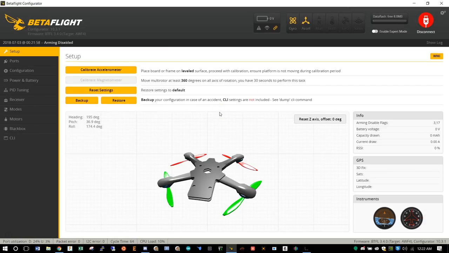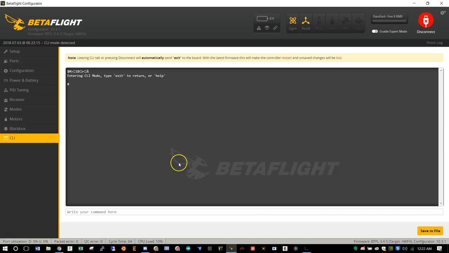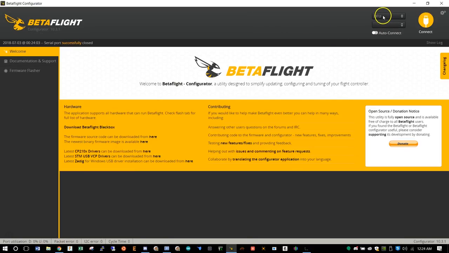At the factory, these are loaded with Betaflight 3.4 that we home compiled. Betaflight 3.4 wasn't available at the time. So you could go ahead and run this, but the latest changes I've put into Betaflight 3.4 are now merged. So go into command line, CLI, and type BL, and hit enter, and it'll say restarting in bootloader mode. Now you see DFU over here. That's what we want to see.